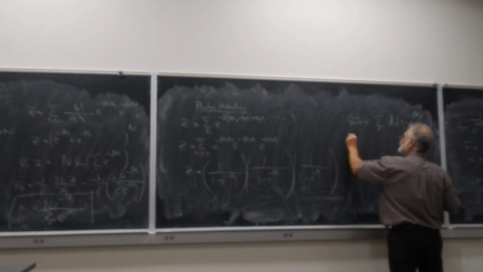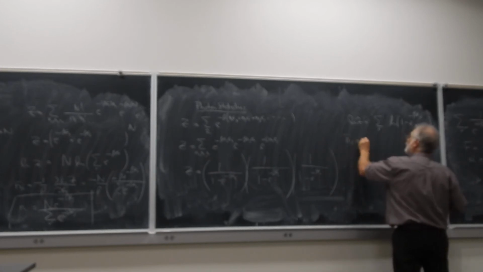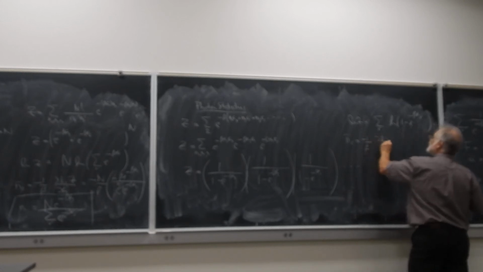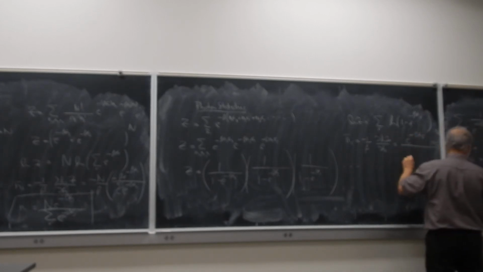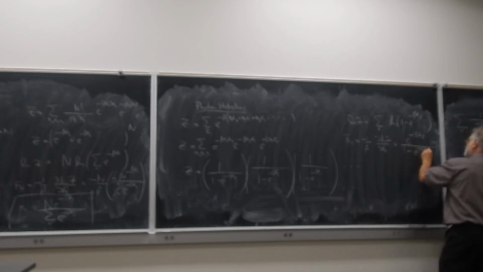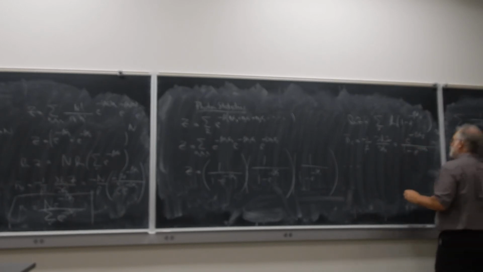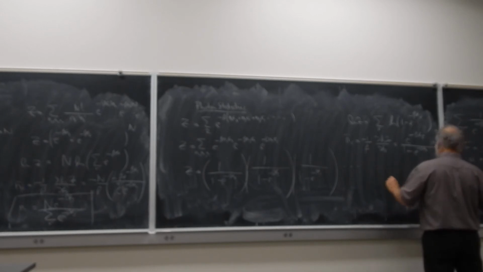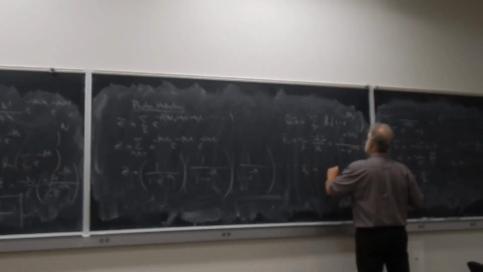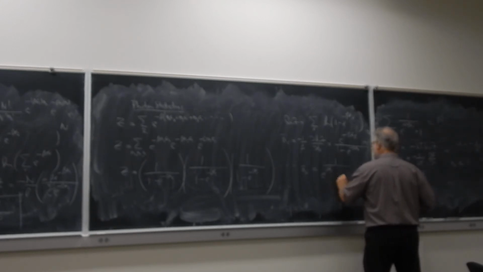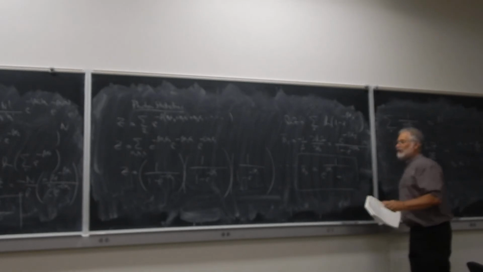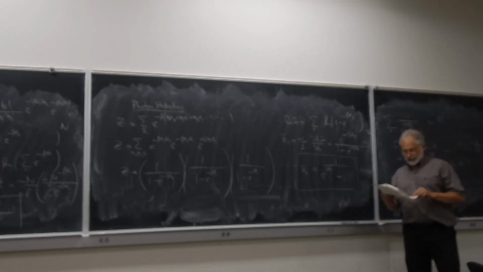My mean number distribution comes back as minus 1 over beta d log z by d e sub s, and of course that's going to be e to the minus beta e sub s divided by 1 minus e to the minus beta e sub s. Or, if you like, we can write this as n sub s, divided through by e to the minus beta e sub s, 1 over e to the beta e sub s minus 1. Once again, we regain, of course, the Planck distribution.